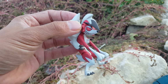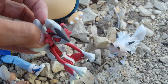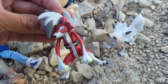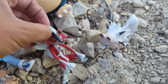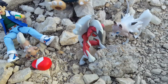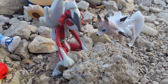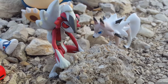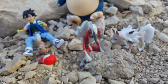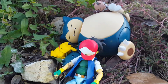Oh, and just as an update to my Lycanroc Midnight review, I did end up getting a new one, and it is a really nice figure. The original one that I had gotten was broken right out of the package, so it's nice to have it. And I was able to do a fun shoot with this. Again, check out my Instagram page, Where's My Sword. I did kind of, well, I don't want to spoil it, but I did a Halloween story with Lycanroc and Lycanroc Midnight form, and I do have more to come.